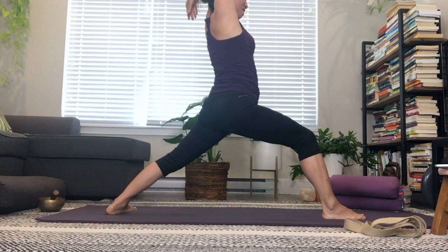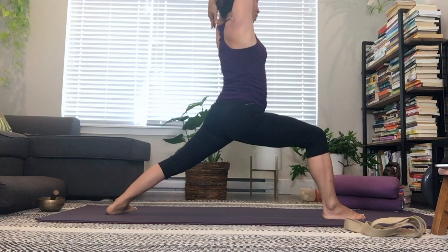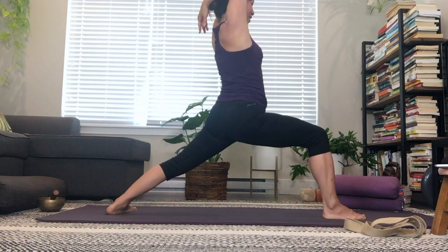And then we're gonna draw our elbows back, lunge towards the front leg, draw the right hip back, relax the tailbone. Then even wriggle your right fingers a little bit in the right hand and try to reach down a little bit more towards the spine. Relax the right shoulder.